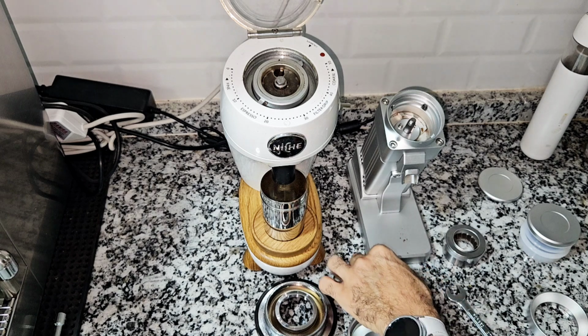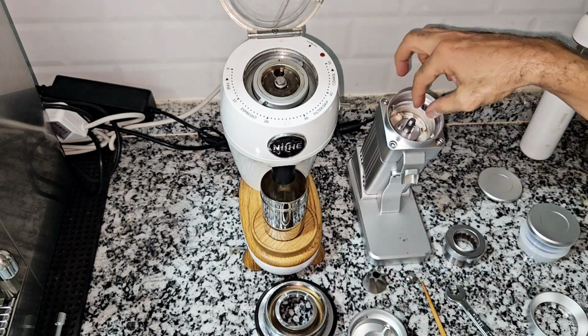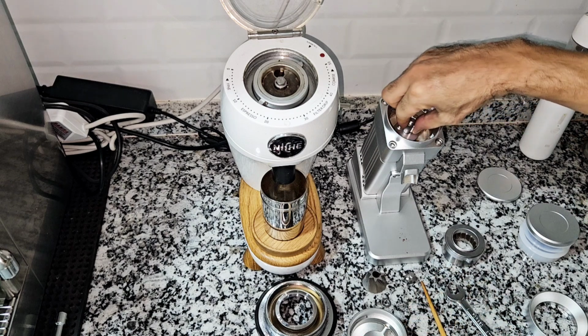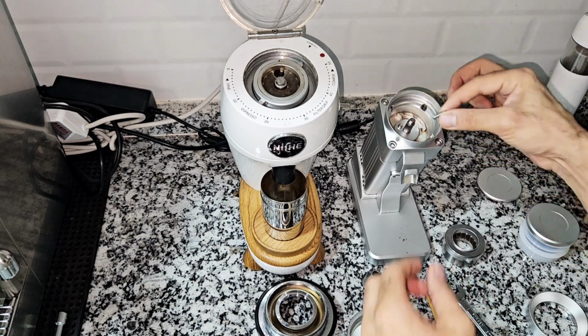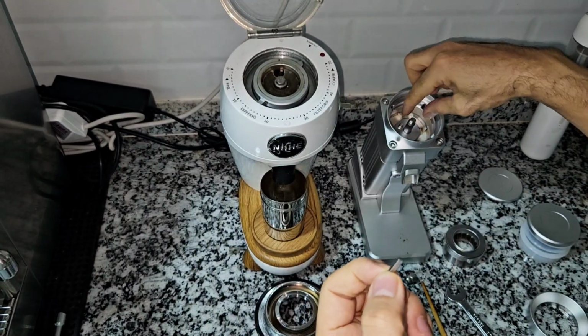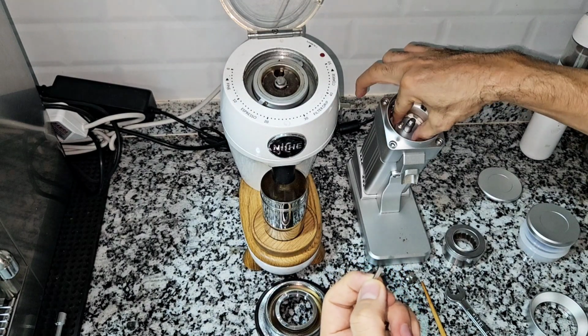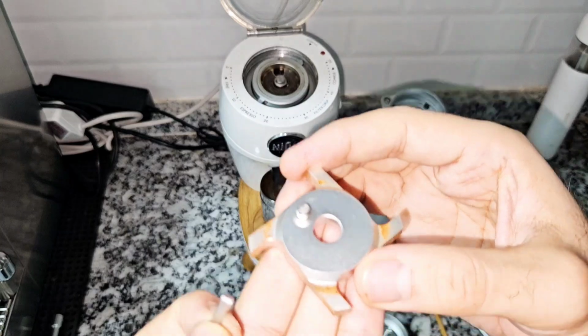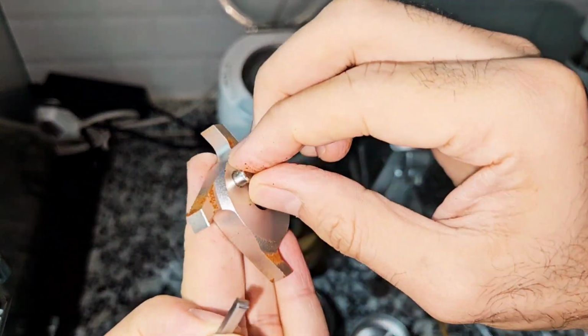So I'm trying to do all the steps with you so that it looks like you're cleaning the grinder, at the same time you're also looking at every part in it. It comes also with this lock that goes into the shaft. So if I take out this part here, it comes like that. So it has a lock here.